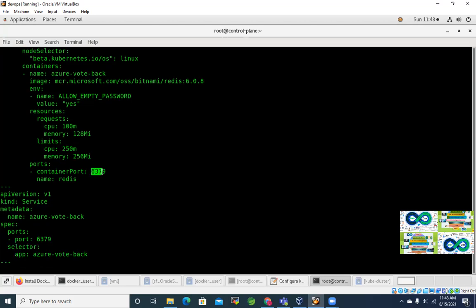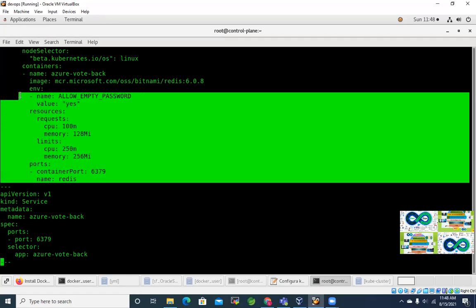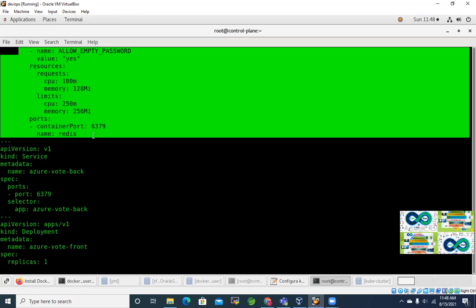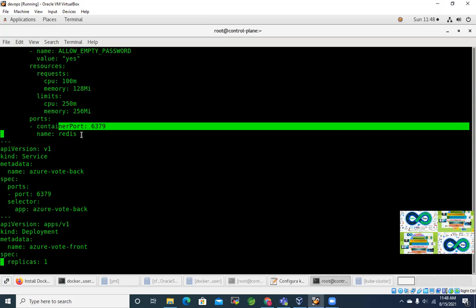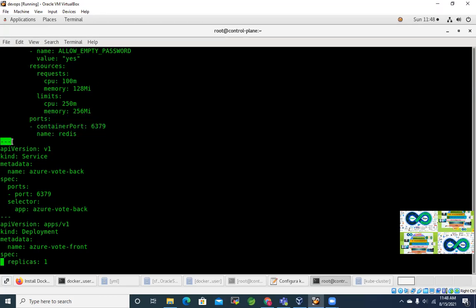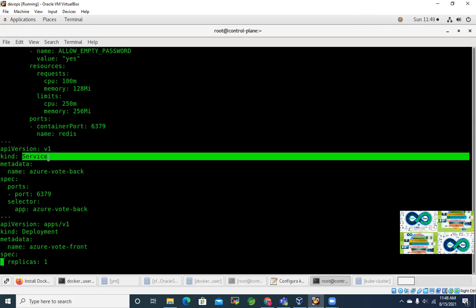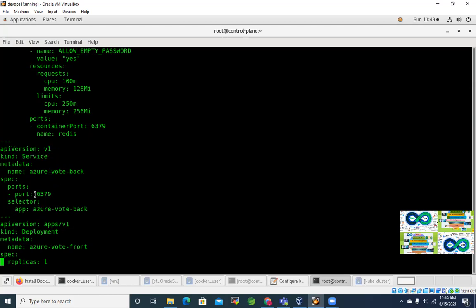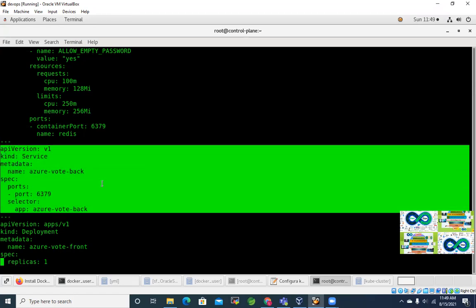And this container port is the Redis database connection default port. So the purpose of this particular deployment is just to launch a Redis database. And then the YAML file continues to the second section. You can see the separator here, three hyphens, and it's a service. The second resource category is a service, and I think it's creating a service for the Redis database. That's why it's using port 6379, and this will go with the default service, which means the cluster IP service.